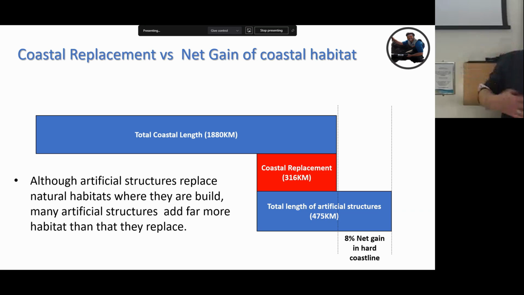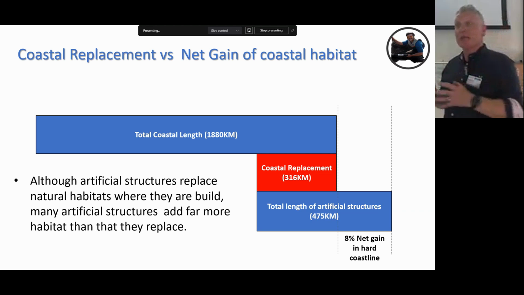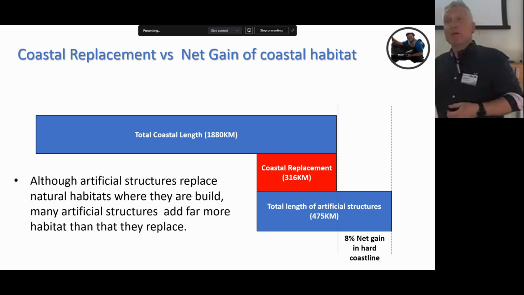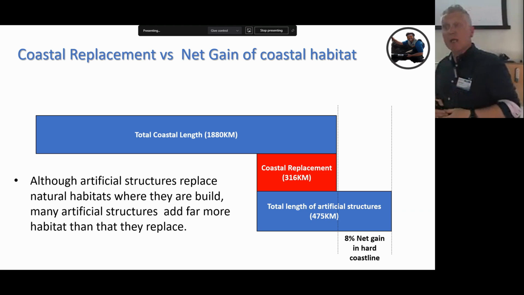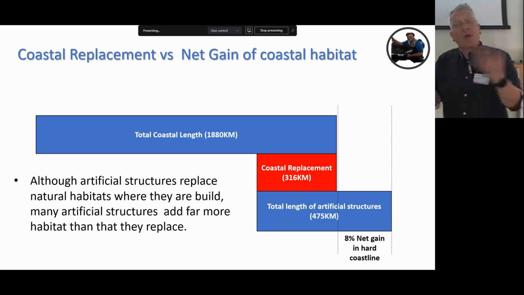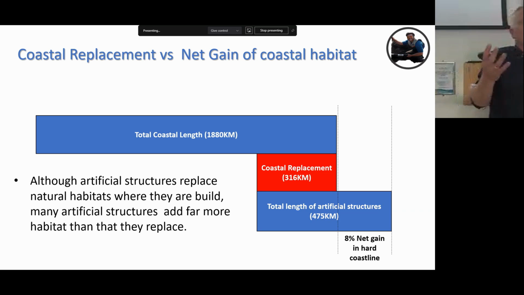And so that results in approximately an 8% net gain in the hard coastline that occurs within this given area. We also recorded the nearest type of habitat, the distance to the nearest source population, as Veronica had mentioned earlier on. So there are many, many uses that stakeholders can use this type of data set for as well.